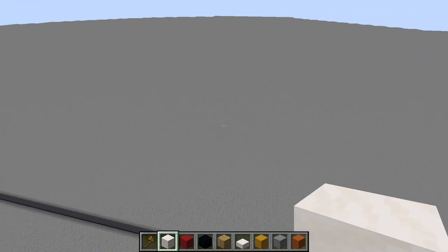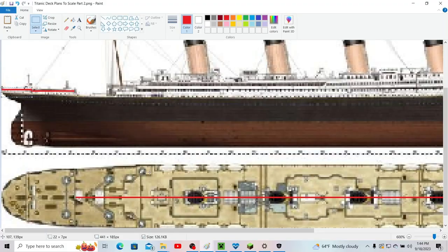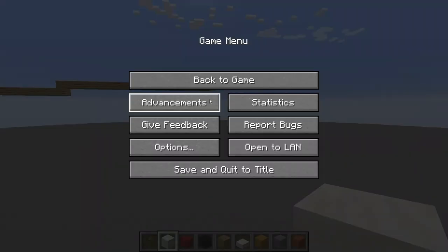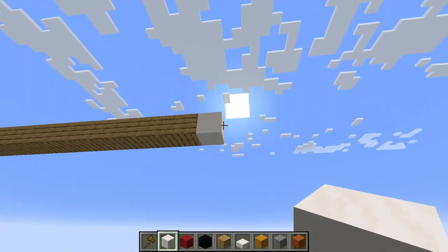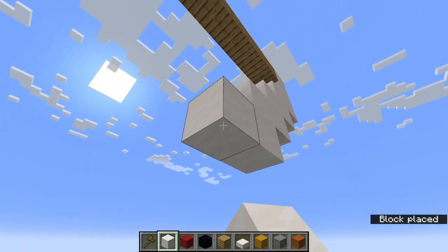And then you're going to make your stern shape just the same way we did the bow. You're just going to copy it down. So, I can kind of give you an idea how to do that. I'm going to use our line tool, and we're just gonna copy it. So, for example, it's gonna be three and then two, two, two, two, three rows of two. So one, two, three, and then two, two, two, two, and two.